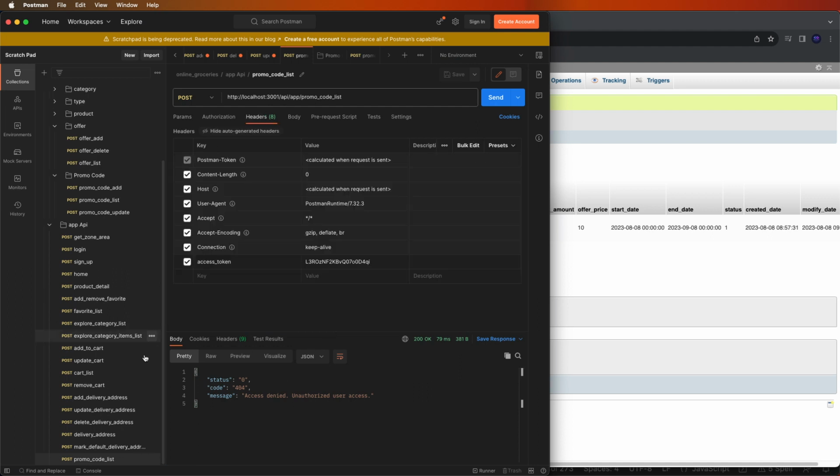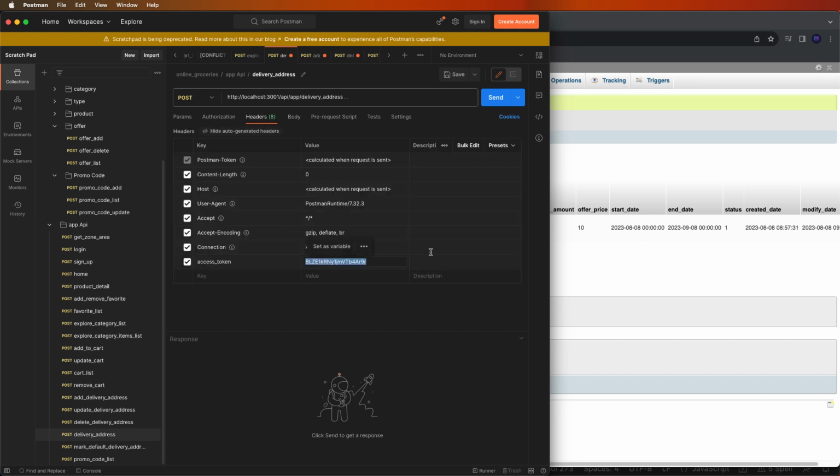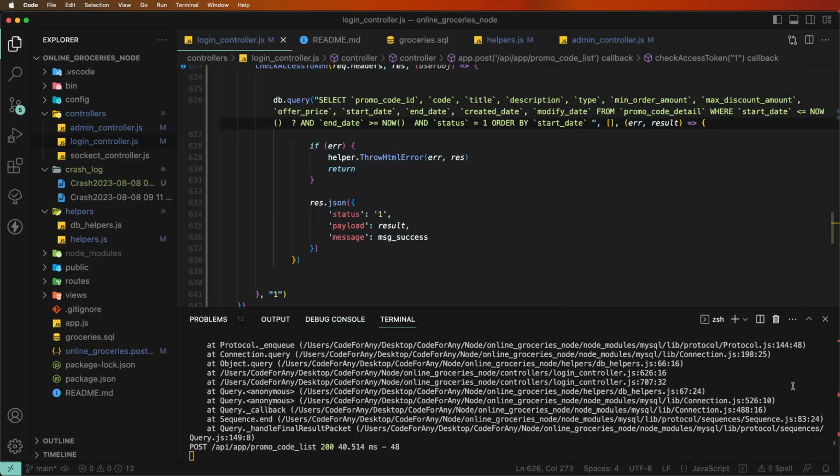It needs a valid helper token here. Save, fire this, server internal error.